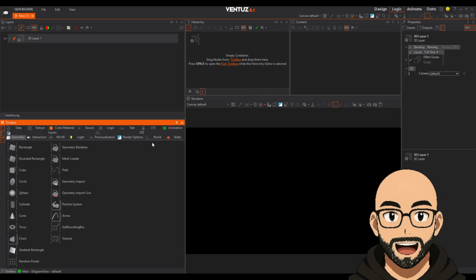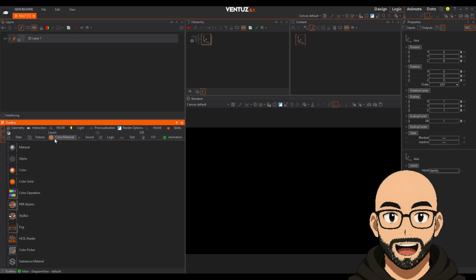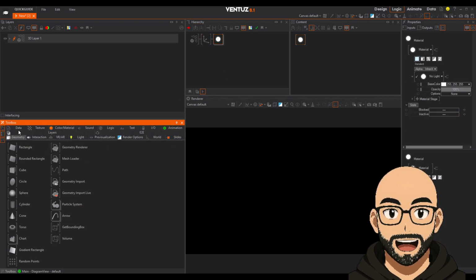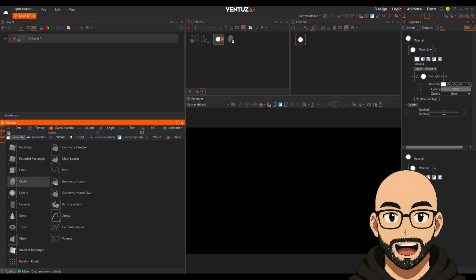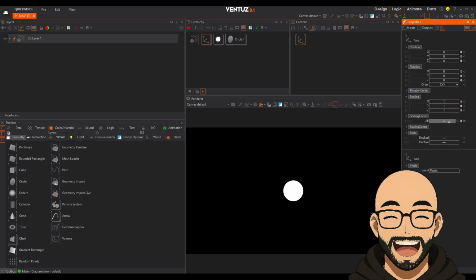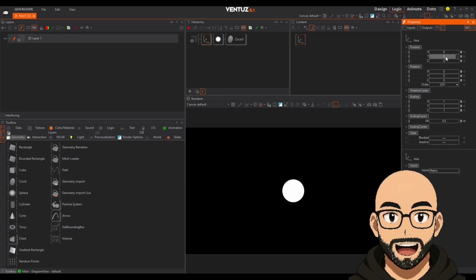I'm going to start with an empty scene. We're going to go to Toolbox and we're going to add an axis. To our axis we're going to give it a solid color, and then we're going to choose a geometry. We're going to use a circle and we're going to create a bouncy ball, using the keyframe animation. So I'm going to scale this up to say 4.5. Of course, you can choose whatever size you like.